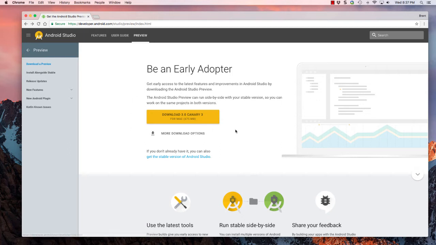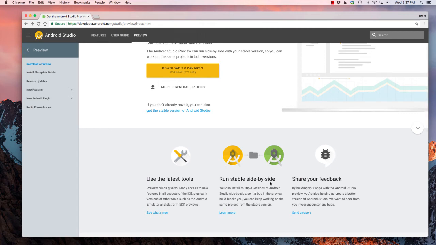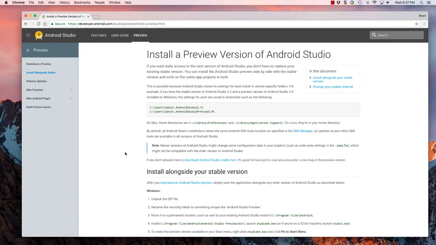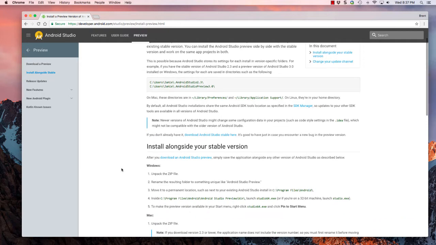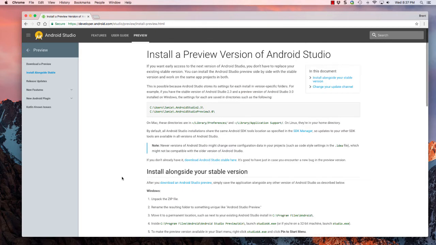For now, once you download, you can have it run side by side with the stable Android Studio 2, for example. It's fairly simple. You're just renaming the new folder and creating a new install location for it. One challenge with preview versions is that it is updated on a regular basis. It might be unstable at times and features may change, so just be aware of it. I would use it if you're just experimenting with Kotlin right now and you want to start developing in an environment that will soon be released to stable.